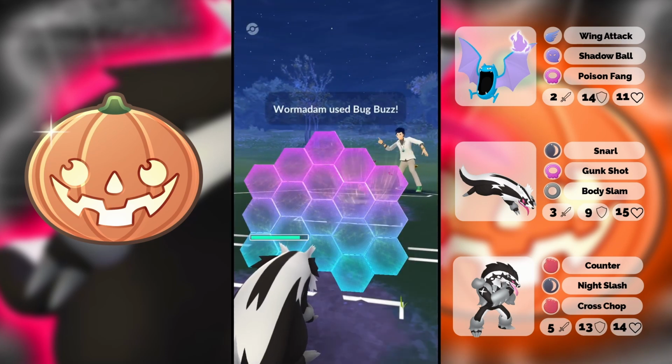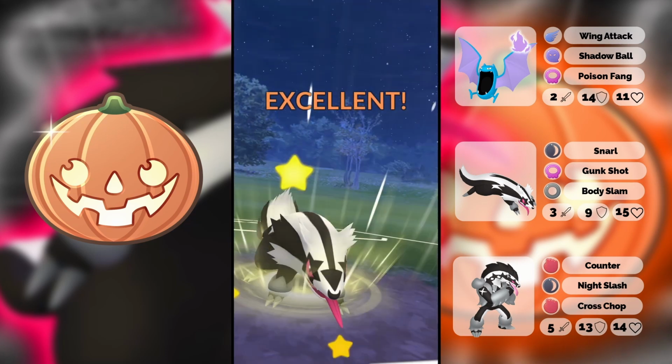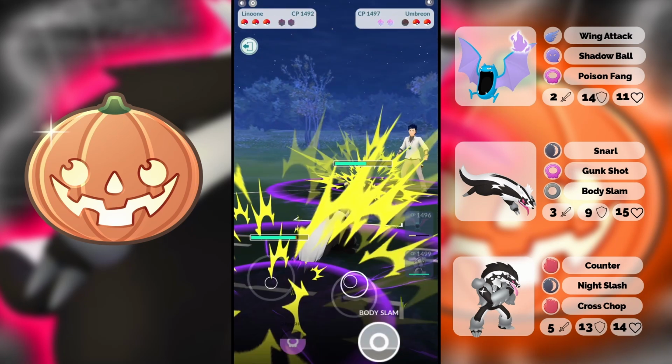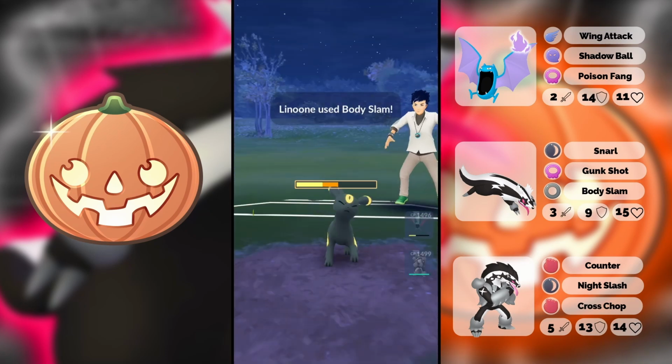And I'm just gonna shield here, I think. Yeah, I'm just gonna shield the Bug Buzz. And my opponent swaps out, which is beautiful for me, as he has the Umbreon on the back. And what I kind of want to do now is, okay, I know I have no shields anymore. My opponent has 2 shields. And I have the Linoone now against the Umbreon, and I kind of need some energy for the Wormadam.